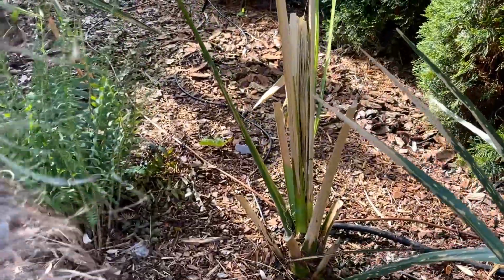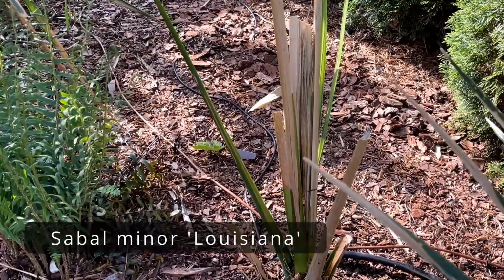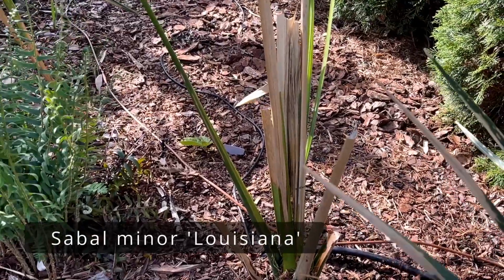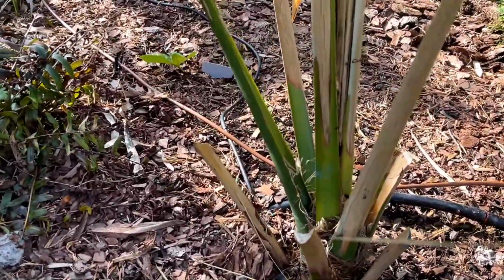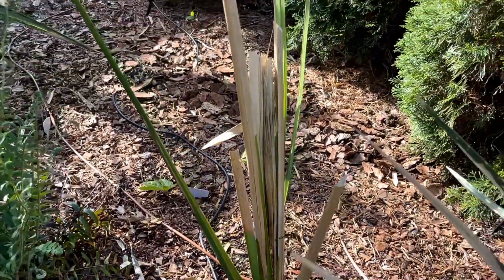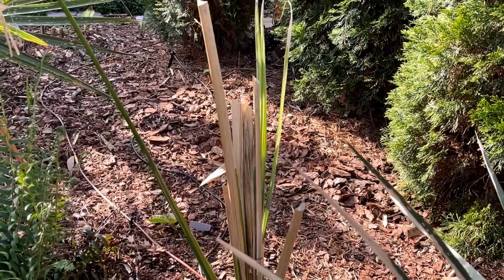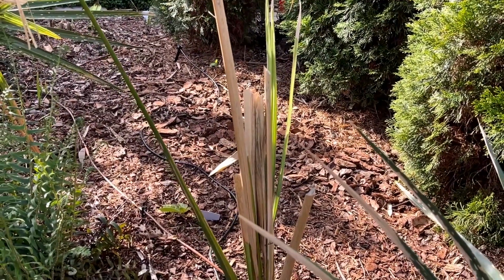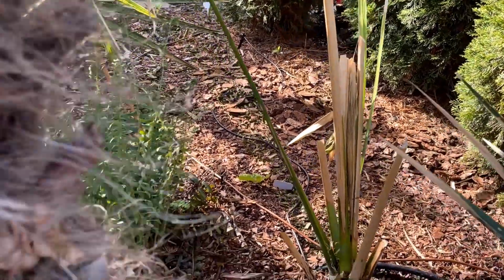Here you can see the worst damaged palm we have on the property, and that's the Sabal Louisiana. It's got a mark there that's moving, but it lost basically all the fronds. It has just a teeny tiny amount of green, and that's probably the worst damaged thing we have. We'll go around here and look at some more things.